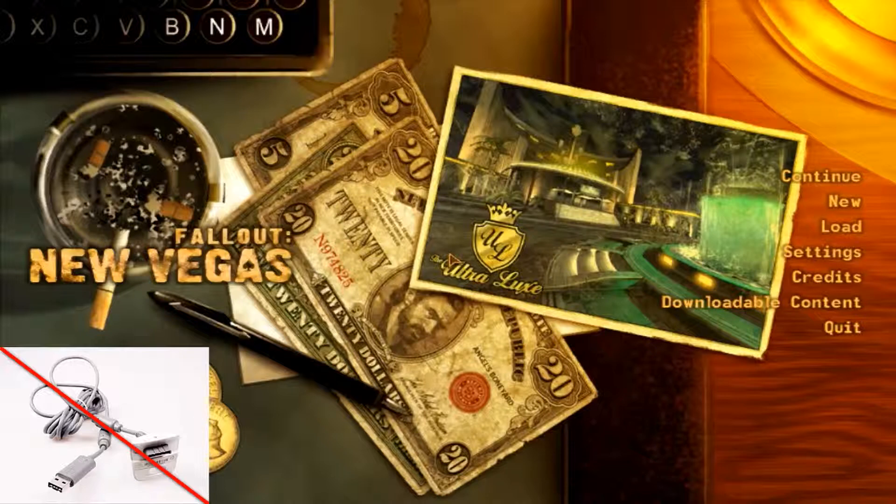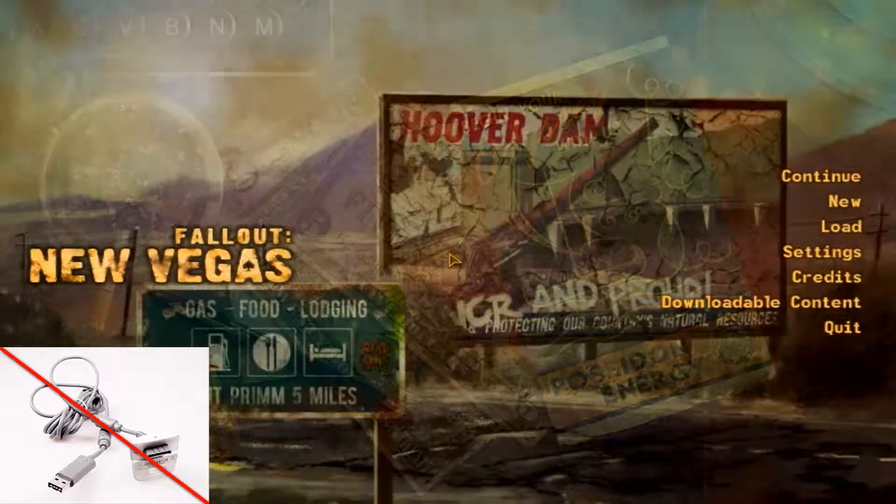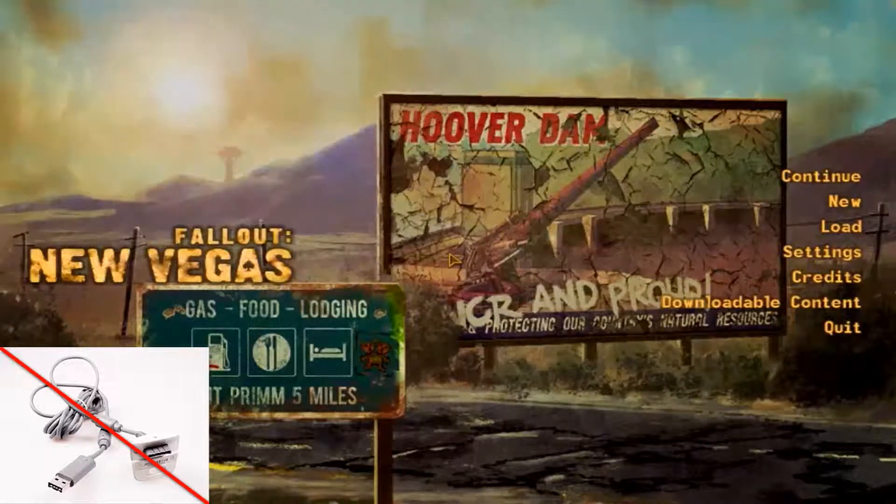I'm going to go ahead and plug it in — make sure it's wired. If you're trying to use a wireless controller on a charging kit, that does not work. You cannot use a charging kit to connect it to your PC; the charging kit is only meant for charging, not for connecting the controller. If you want to know how to use your wireless controller, go ahead and click the annotation above this video.